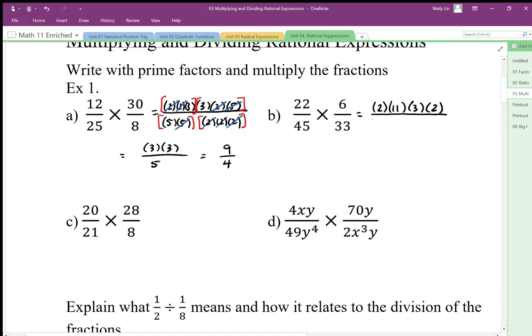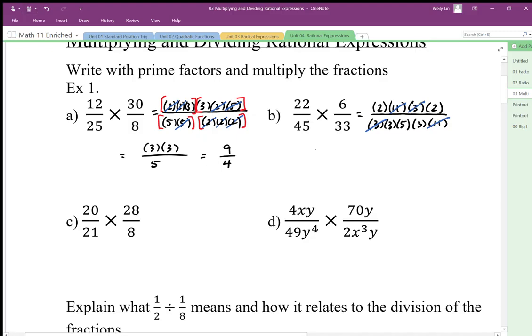On the bottom, I have 3 times 3 is 9, times 5 is my 45. I have my times 3 times 11 to give me my 33. So all my divide factors are on bottom, all my times factors are on top. I know that times 11, divide by 11 will undo each other. Times 3, divide by 3 undo each other. And it looks like that's it.